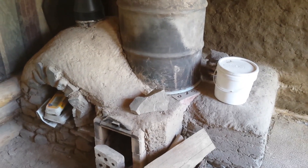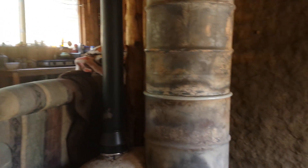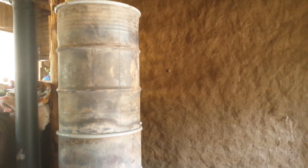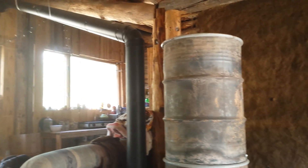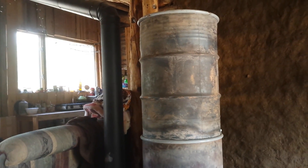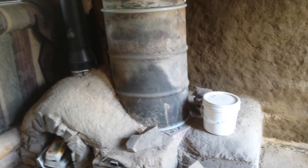The important thing to note is that the only reason this heater is here is because the building is not quite finished yet. We haven't finished the insulation thermal umbrella and cut off all those conductive loops, so the building hasn't had a chance to charge with heat over the summer. This heater is just here to make it livable in the winter. Once the building is finished and all the conductive paths are shut off, it shouldn't need a heater — we might be able to take this out.